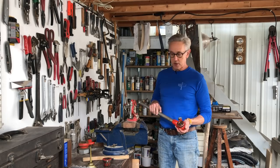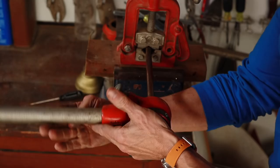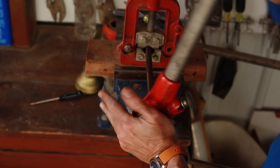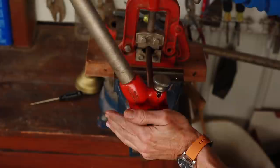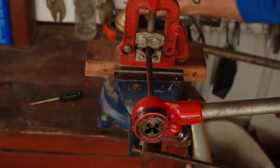So once you get the material in the vise secure, then simply put the ratchet on here. Make sure that the arrow is going the right direction. And I like to sort of push on it and get it started by hand a little bit. And once it starts to bite, then I'll put a little bit of cutting oil in there. And it's just a matter of ratcheting along.